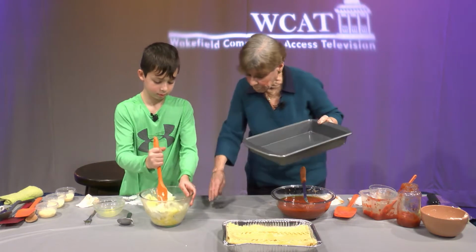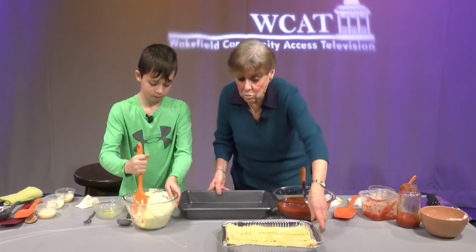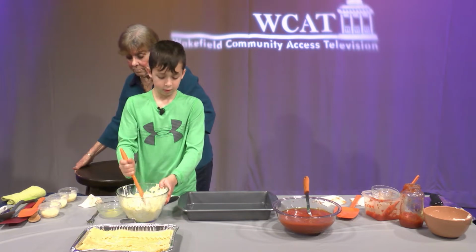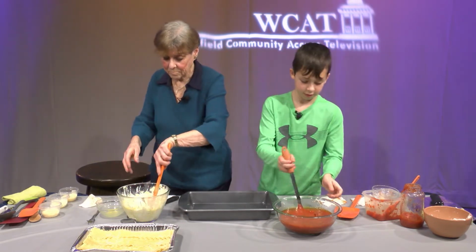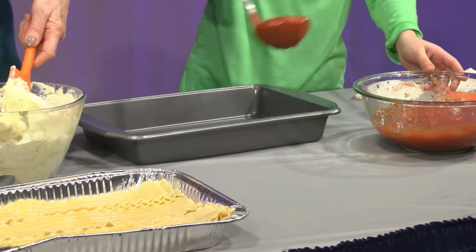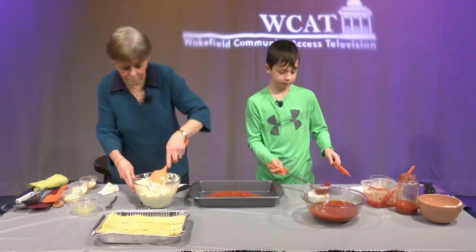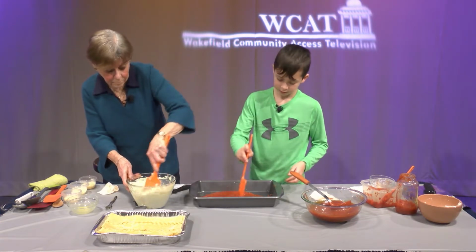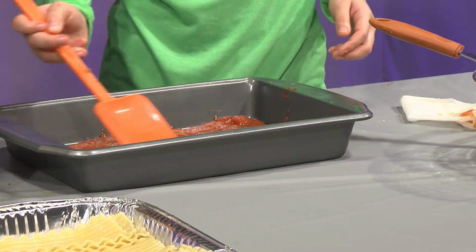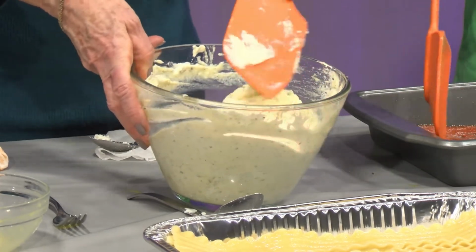And then we have a 9x13 pan, right? Mm-hmm. Okay. So this will go here, and you can position things the way you'd like them. Okay? Go ahead, I'll take over on the cheese for a minute. Okay. You can start in. First, around 2 scoops of sauce. I think that'll be good enough. Okay. You can probably use that spatula. Yeah, that looks better. Get all the edges and all of the corners. Okay. And see how nice and smooth the ricotta mix is? Very, very good.